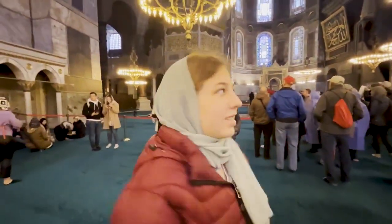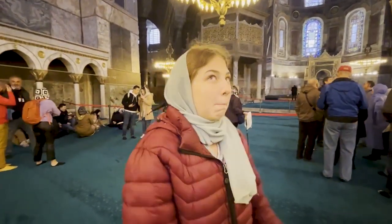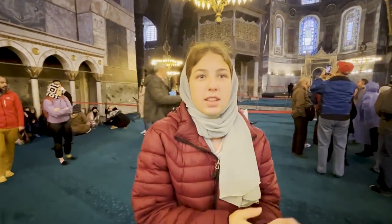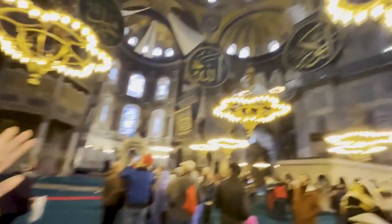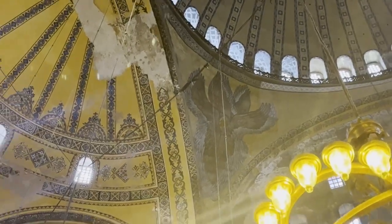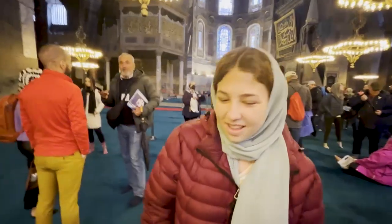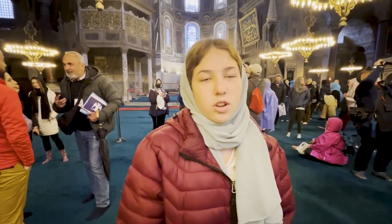So I was listening to that story right there for a really long time, and they talked about how they don't ever see faces. You don't see people, or only shapes in mosques. And so as you can see, the angels, they've covered off all the faces, except one in this corner, because when it was a museum, they wanted to show the original, what it looks like before they turned it to a mosque. Their carpets are also very important to them, because they have them special made just for you, because that's what you pray on, because you go on your knees.